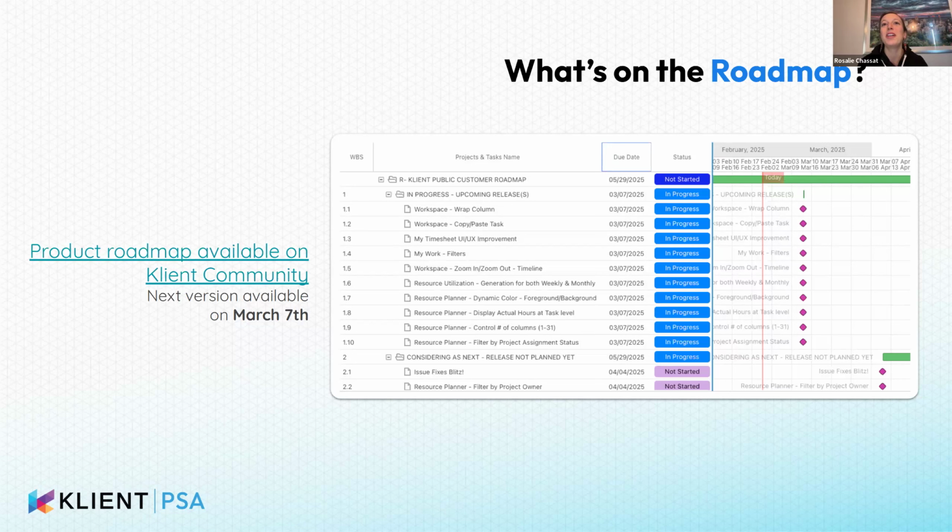Timeline zoom in and out as well. I think we mentioned it quickly last time. It's about making this timeline, which is the right portion that you see, for example, on the screenshot right now, more usable in general. In the previous release, we added a couple of fun functionalities, so this is kind of finishing it off, making it more usable and visual. Some of our customers have 3-year or 5-year projects, and you could not get the complete picture. Now this is going to be resolved. You had to scroll in the past or have a very big screen, but now you're going to be able to zoom in and zoom out. So it's going to simplify everyone's life.